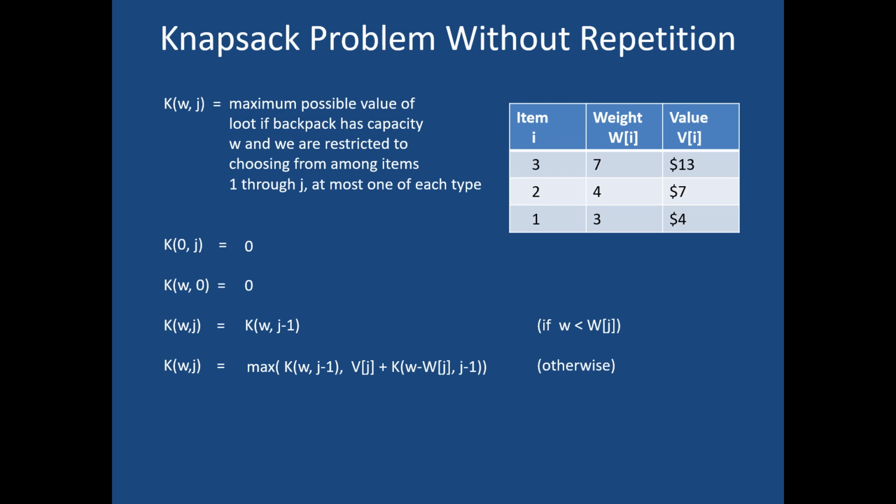So this is copied from above. This is the maximum value you can get if you choose not to take an item of type j. This is the best you can do if you do take an item of type j. You get the value for item j that you've stolen, plus the best you can do with the remaining capacity in the remaining items. So that's just a recursive max. It just says there's two possibilities. Either you take something of item j, in that case, this is what you end up with, or you don't take an item of type j, in that case, that's what you end up with. You see what's the best.